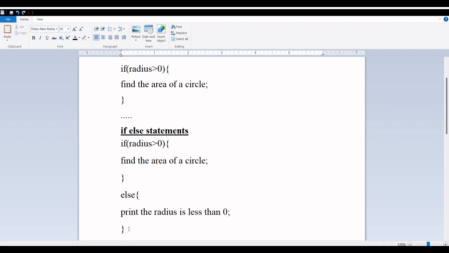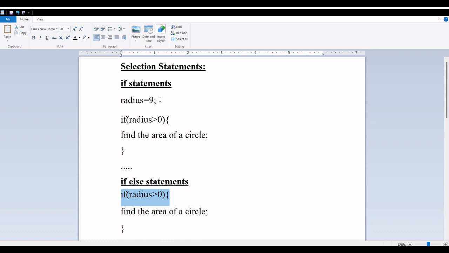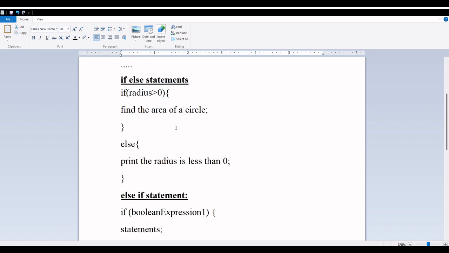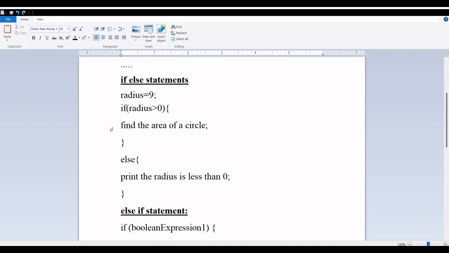Simple. So the else here is used to catch the statement, or simply execute statements, once the first condition is false. So if I copy the same radius here and paste it here, is radius equal to 9? Yes. So this one automatically computes the area of a circle. Whatever I pass as a radius, if I have it as -9, it leaves the if, since the condition here is false, but we have another condition that captures what to do if the condition is false, which is in else.